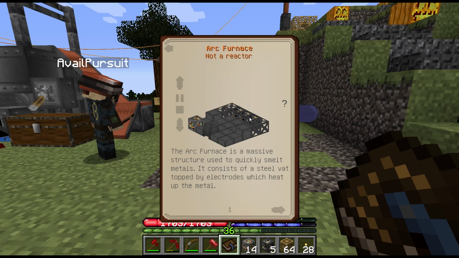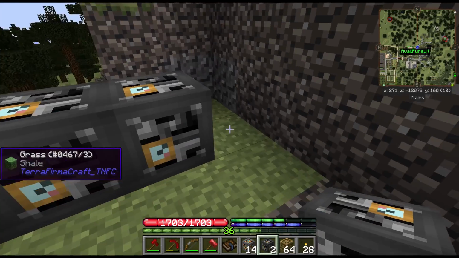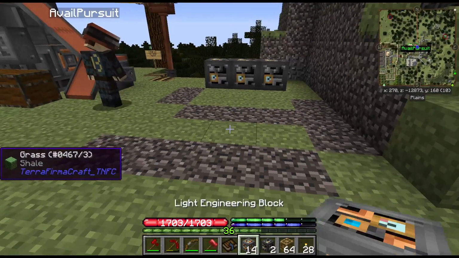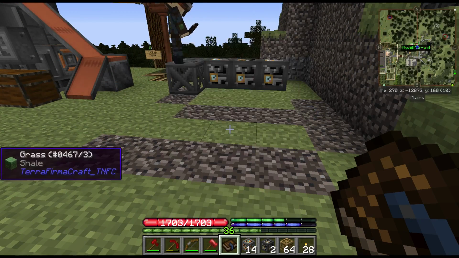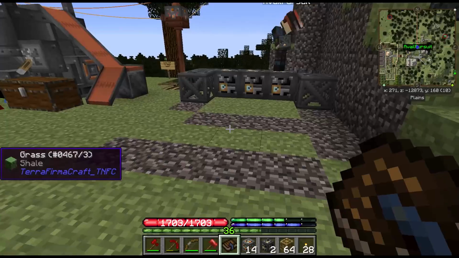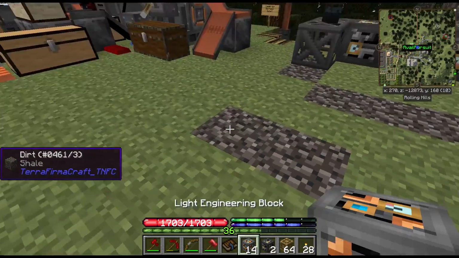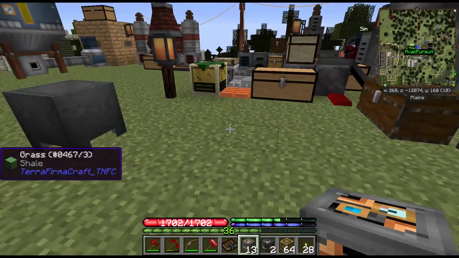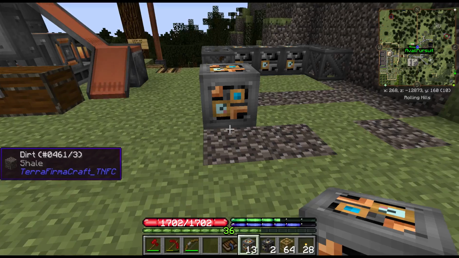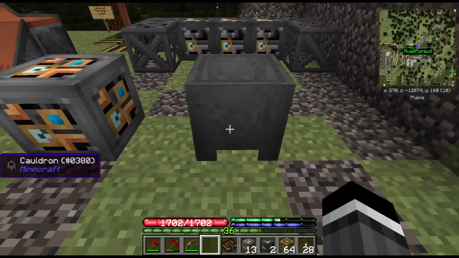So we want 3 heavy blocks in the back, and then surround those with the scaffolding. Let's start there. We're going to go back here. So 2, 3, and then you'll do the 4 scaffolding around that. Sim's working on the steel blocks and half slabs. This corner. See, we moved it back one. So 2, 3, 4, 5, right there. That is the light block. And then the cauldron goes in the middle up front.